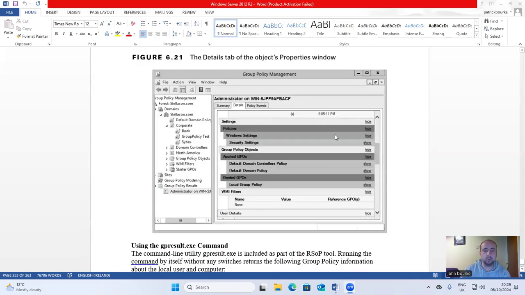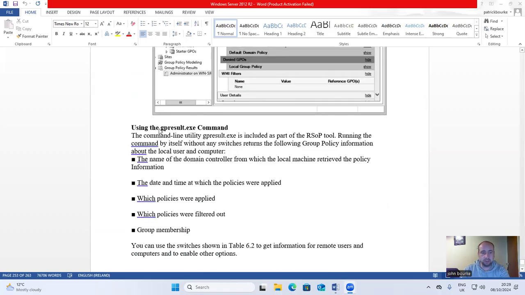Figure 6.21, the details of the Objects and Properties window using the gpresult.exe command. The command-line utility gpresult.exe is included as part of the RSoP tool.